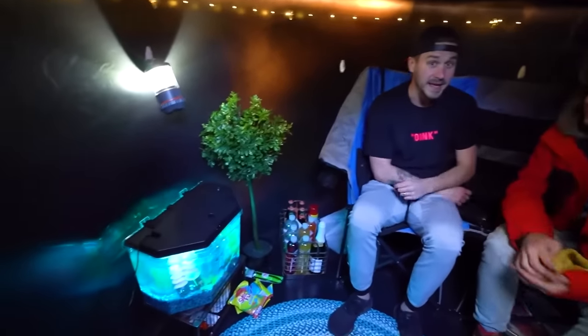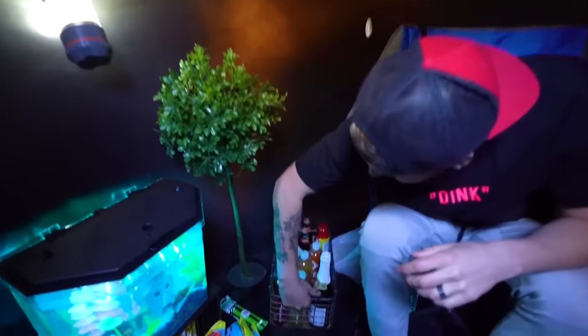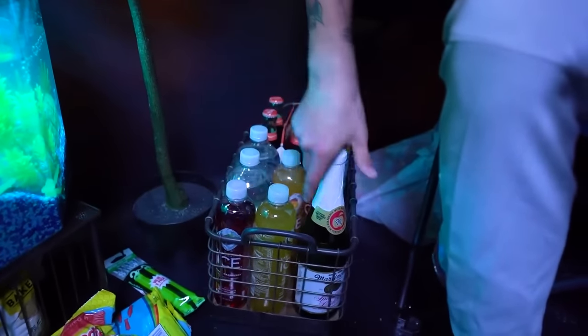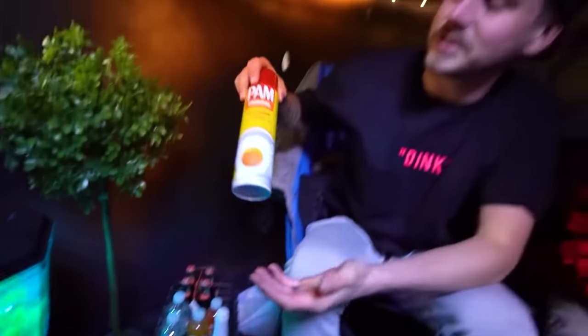As you can see, two people can have good chats while we're baking. We have a griddle. We're gonna be making pancakes later. We got a tray of beverages. Georgia Peach, Coca-Cola. We got some carbonated beverages. We got celebratory sparkling cider, and one of our favorite beverages, Pam. Thought it was gonna be Yoo-Hoo. Not Yoo-Hoo, because guess what? I created a fridge section just for you.